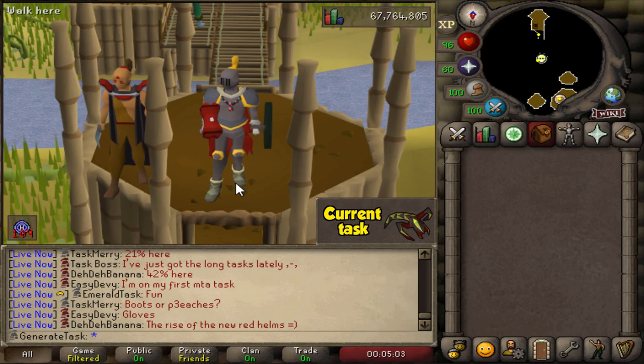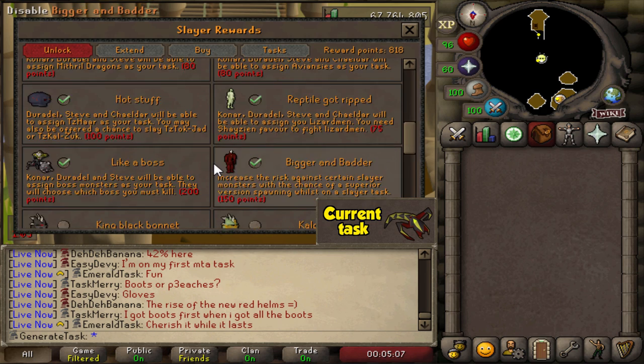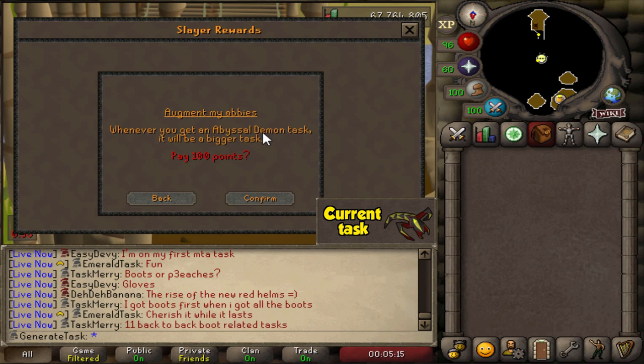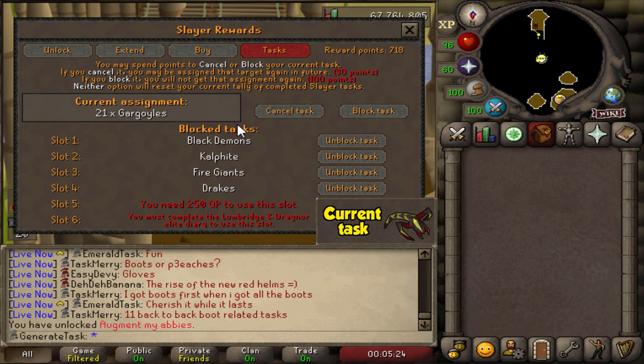All right, so the goal is to get abyssal demons from my man Duradel here. Do I have those extended? Because if not, I feel like I want to do that first, which I don't. So I am gonna extend abyssal demons for sure. Use 100 points on that. We still have 718 points. We currently have gargoyles, 21 of them.